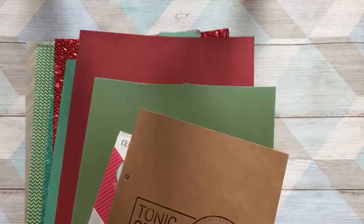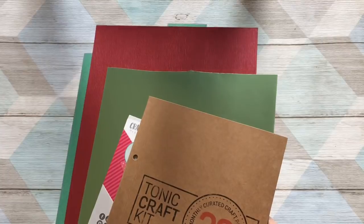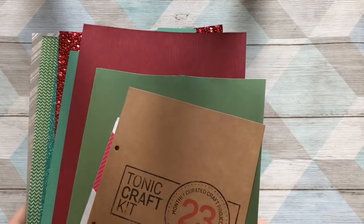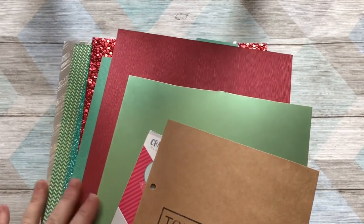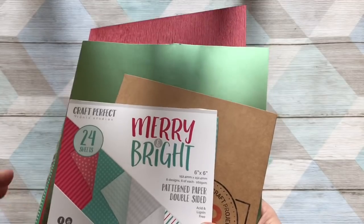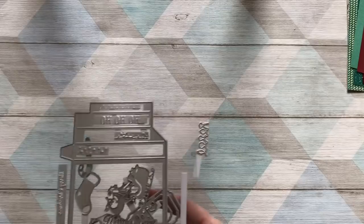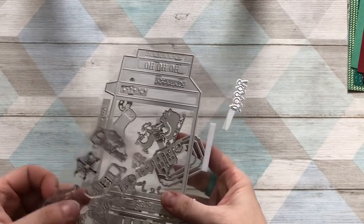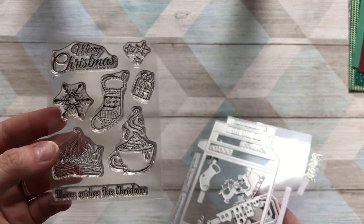If you want to see exactly what's in the kit, do have a look on the Tonic Studios Facebook page, and there is a great unveiling from Owen and Alison, and you'll be able to see all of the products. You can see some of the papers here. We've got a gorgeous 6x6 double-sided pattern paper pack. And then you've obviously got all of the dies and stamps and all of the Nuvo products. As I say, I'm not going to show you all of them, but this is going to give you an idea of exactly what is in the kit.